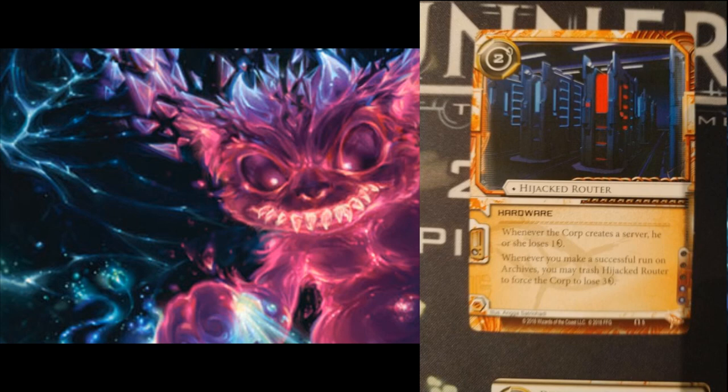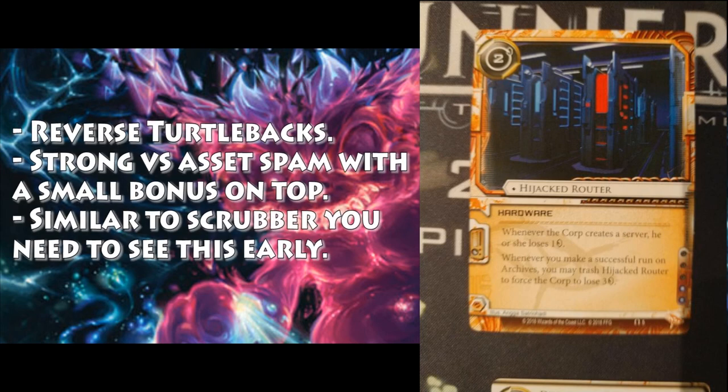This is Hijacked Router. 2 influence, 2 to play, it's unique. Whenever the corp creates a server, they lose a credit. Whenever you make a successful run on Archives, you may trash it to force the corp to lose 3 credits. So this is very clearly an anti-asset spam card. And, you know, one of the things Boggs has been doing is definitely giving the runners more tools to deal with asset spam. And this is one of them.